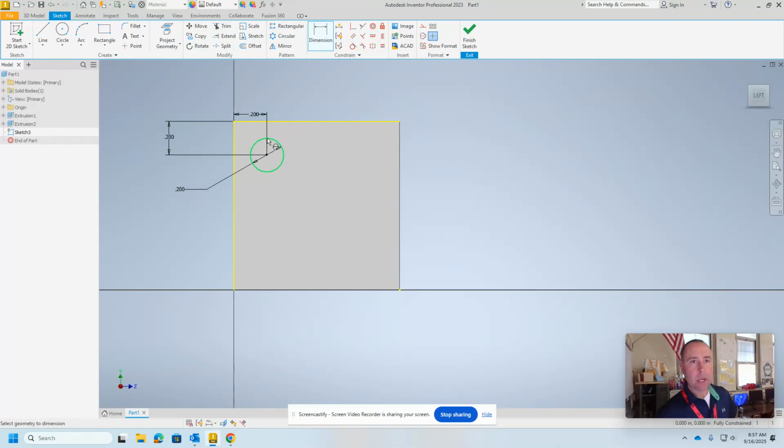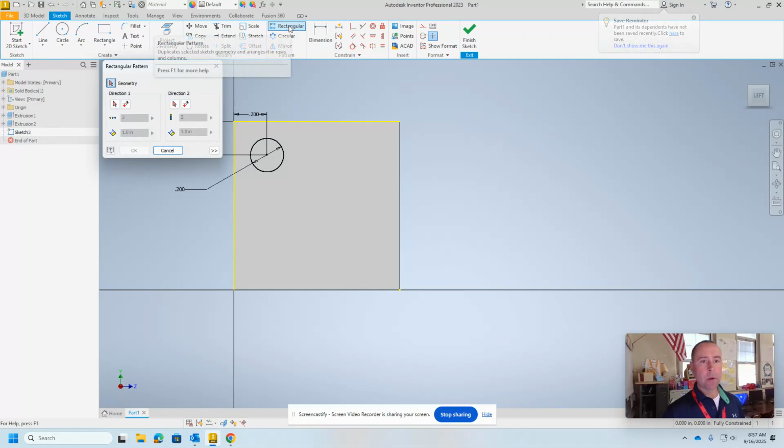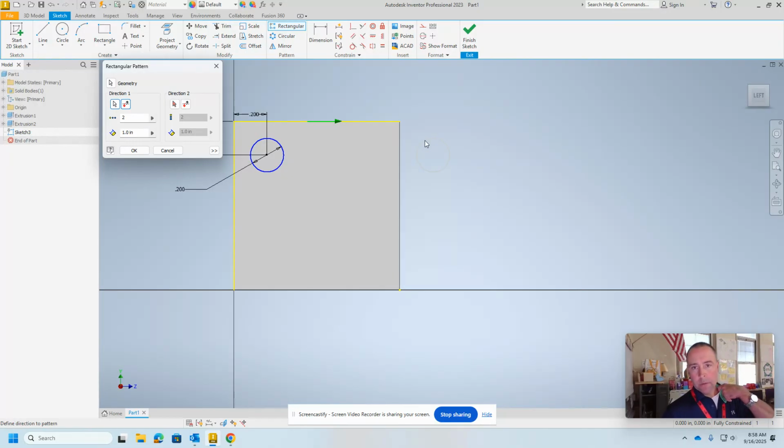Now that's even. Now here's a nice tool that you can use if you want to copy and paste many of the same profile, picture, shape on your drawing. I'm going to use the rectangular tool. You can also use circle. You can use copy. Rectangular is good for the side with 6. So the first thing you want to do is select the object. Then you're going to select direction 1. And you can see if I click on the top, you see the arrow pointing that direction, and you can see that I have 1 circle here.